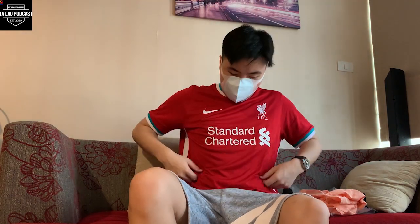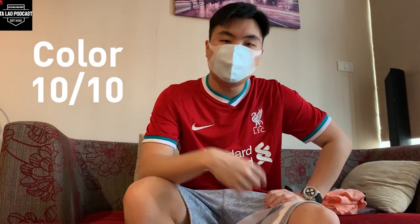In terms of the color, I give it a 10 out of 10. I love this tone of red. It's not too bright. At the same time, it's not super dark. The overall design, I think this one I might give it a perfect score as well. I love how the collar just runs down like this, and it's the same in the back as well.